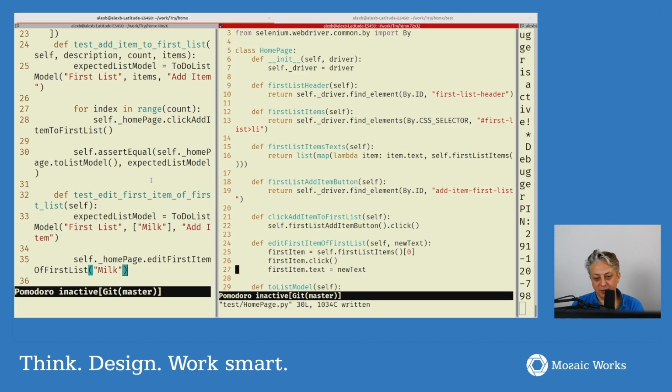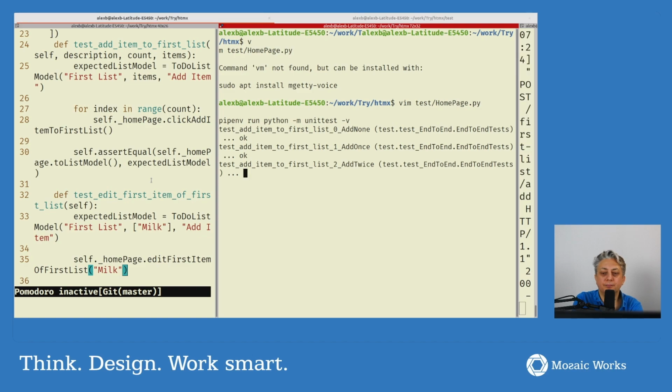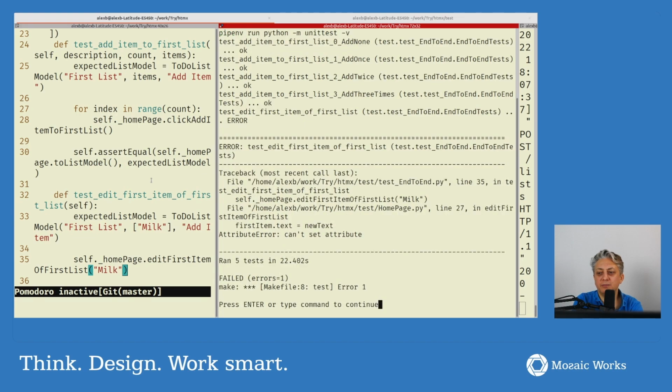But let's see, if I run the tests, what's happening? My guess is that one test will fail. I mean, one way to make this test run fast would be to actually run only the test that we care about for now. But I actually like my tests to be fast, so yeah, I can set attribute, and this will fail.